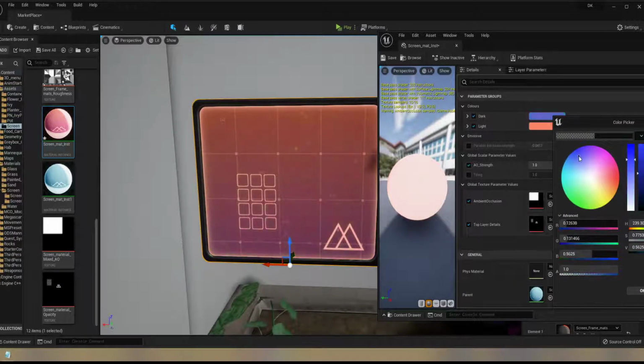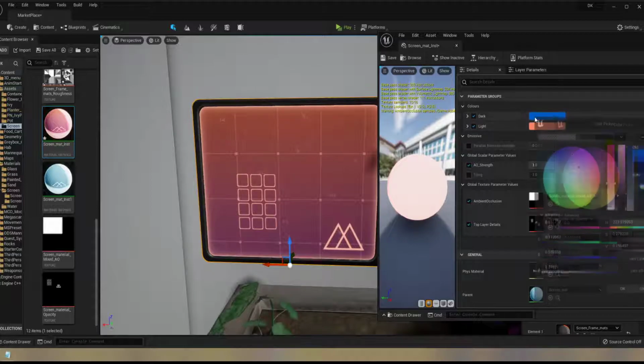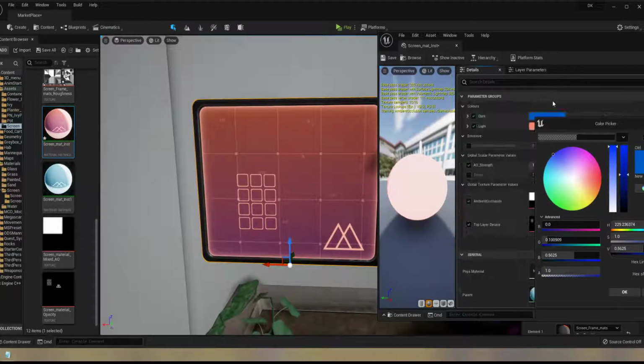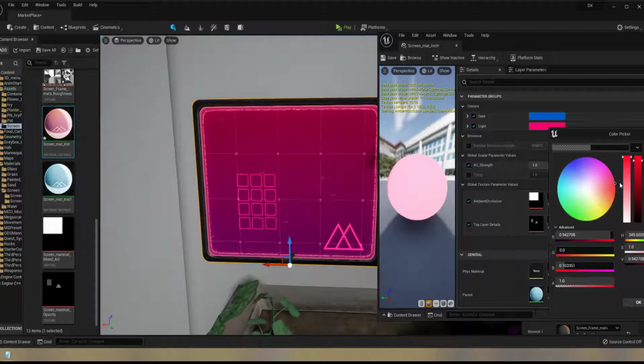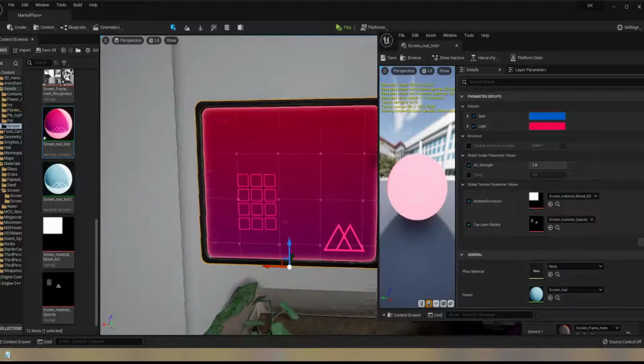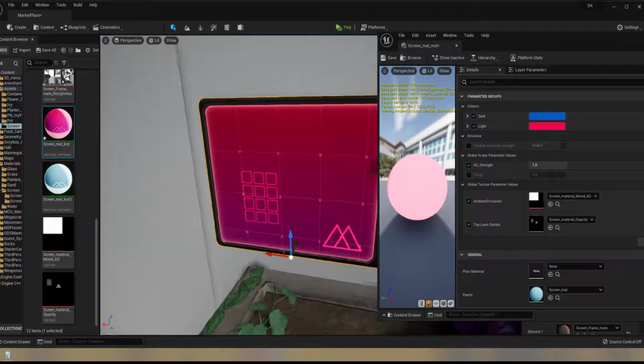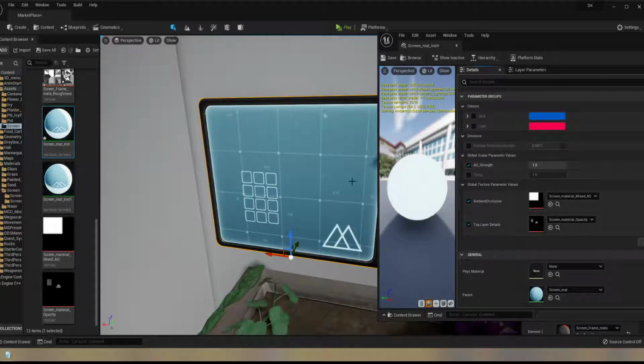So you can change the dark, and the reason why this isn't just a dark grey and then calling it a day is that you can blend between colors. So for example, blending between red and blue, it still gives you a purple, which is really pretty.